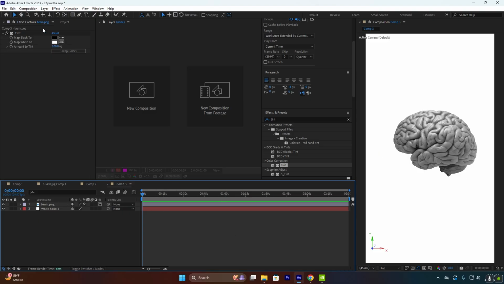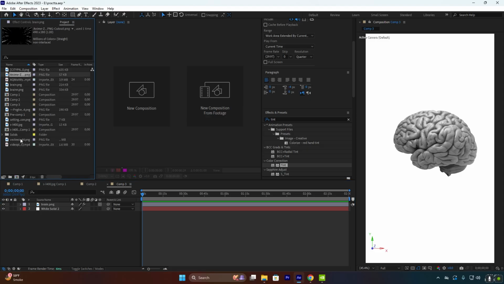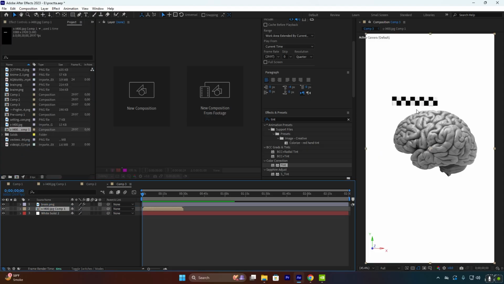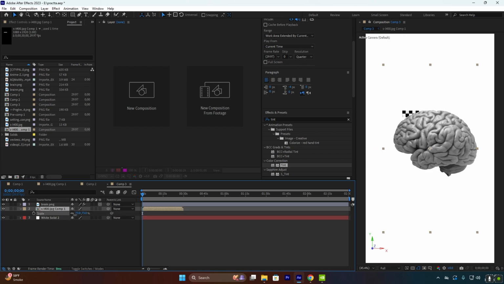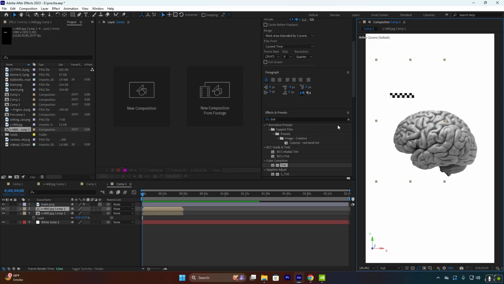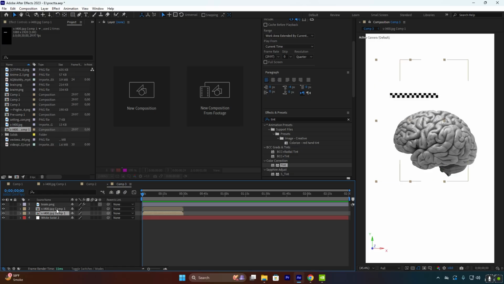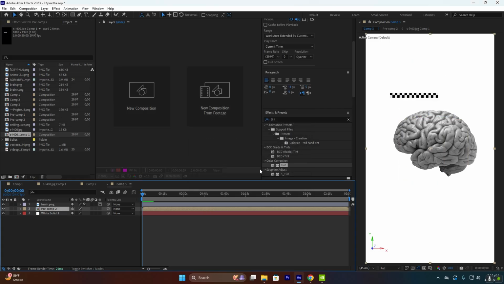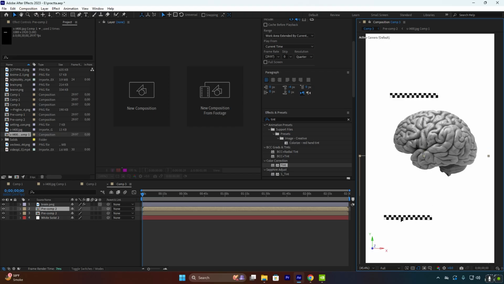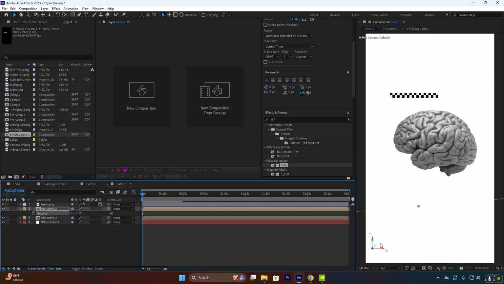So now we will add this. I have already made this thing, so I will just simply drag it over here and scale it down, duplicate this layer, change its position. Perfect. And now make this pre-compose. Perfect. And just simply press Ctrl D and duplicate and change its rotation like this and place it over here.